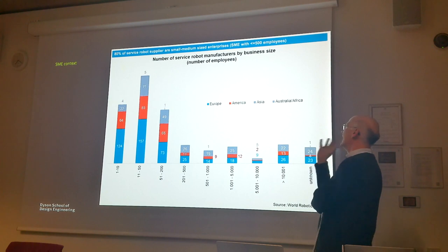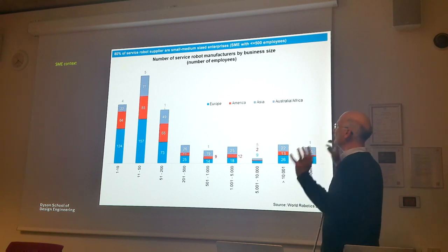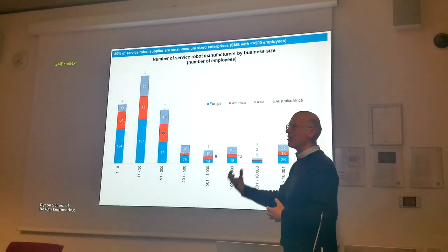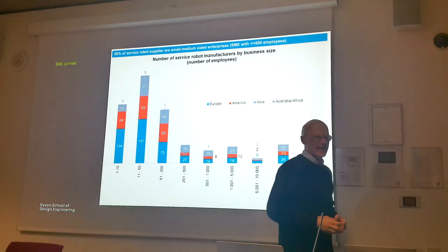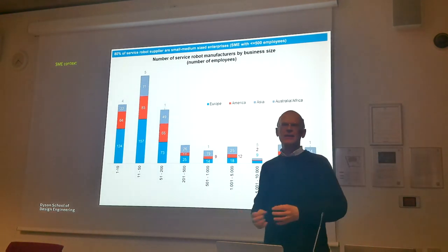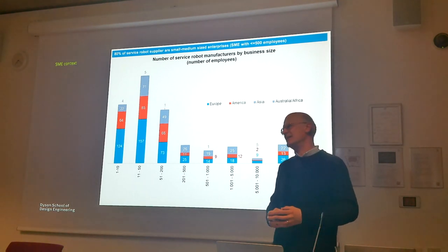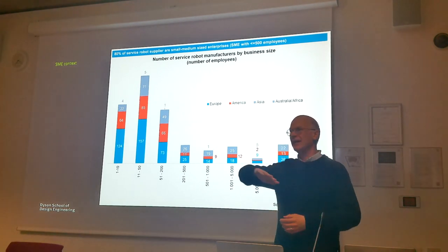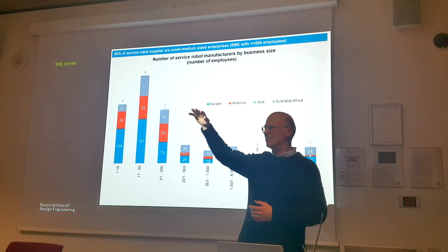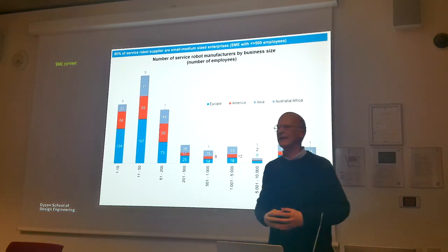But I suspect the numbers aren't that different. But this just gives you an indication of the number of robot manufacturers by business size. And it just shows you that a lot are small and medium enterprises, or there are a lot of small and medium enterprises in this sector. Is there anything wrong with having a small business? Germany and Austria have, for the last 70 years, excelled in going, we got big, it's nice, let's keep it there with 600 employees and invest back in ourselves and keep it there and keep making profit every year.